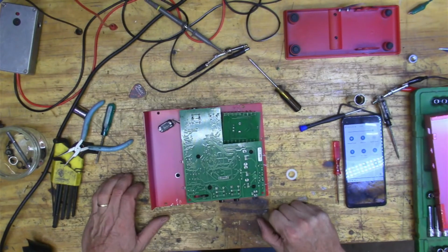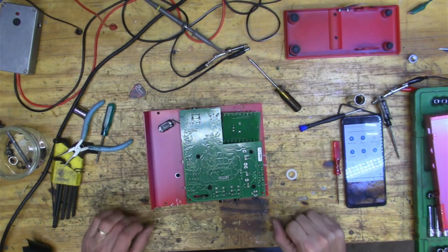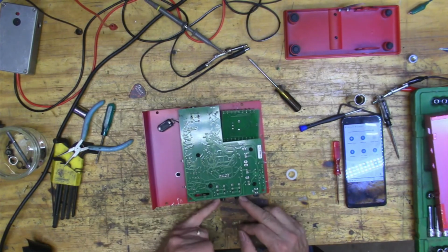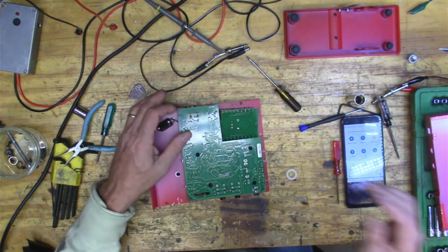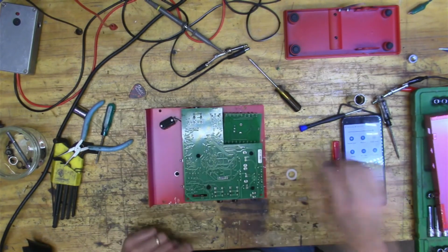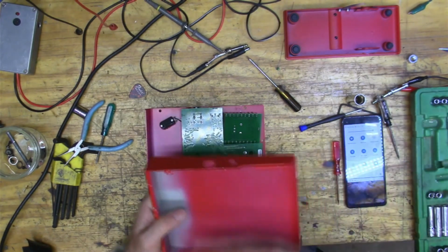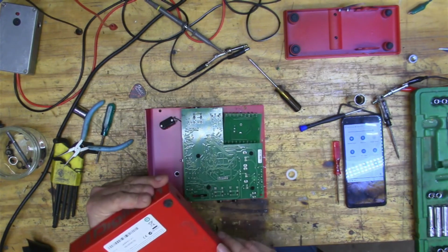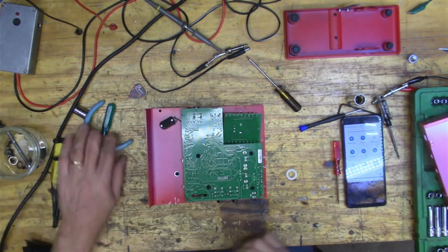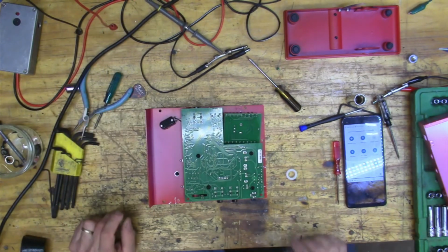Well, that was really hard to get out. Yeah, and I think it was just that these things were kind of sticking out, and so you had to kind of bend this out a little bit, but that just seems kind of weird to me. Anyways, let's take these screws out and we can just take a look.